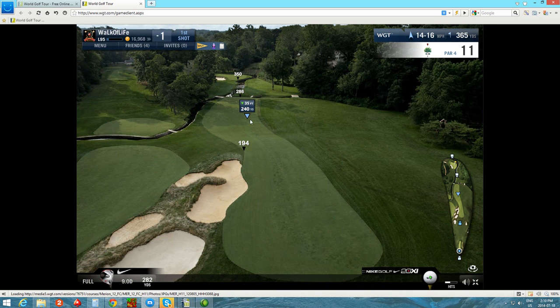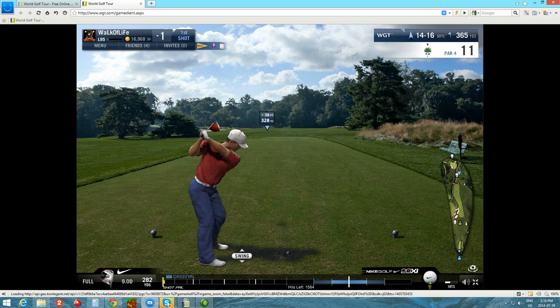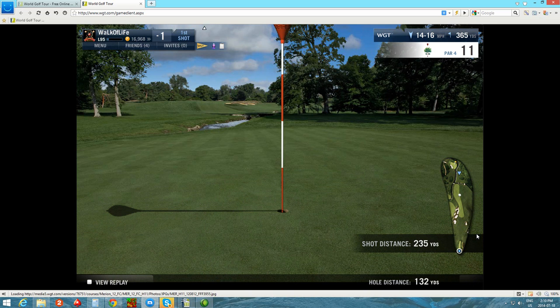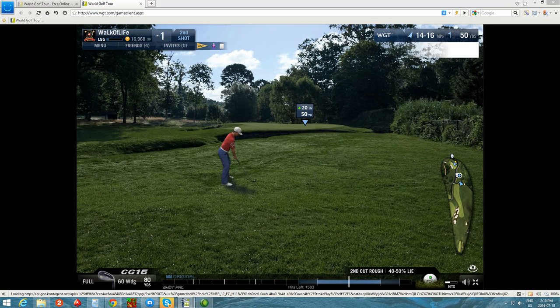What do we got here? Okay, I'm gonna probably try and put this in the rough down there. Hopefully get close to a ding is all we need here. That should be fine. Even if it hits the tree or something, it's not a big deal, I don't think. So we got 50 yards.